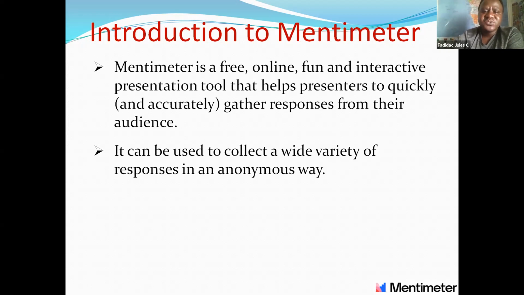Using a tool like Mentimeter, you give the opportunity for every student to make their voices heard, in an anonymous way. When the student knows that this response is not going to be directly linked to him or her, that student can be motivated to speak up.